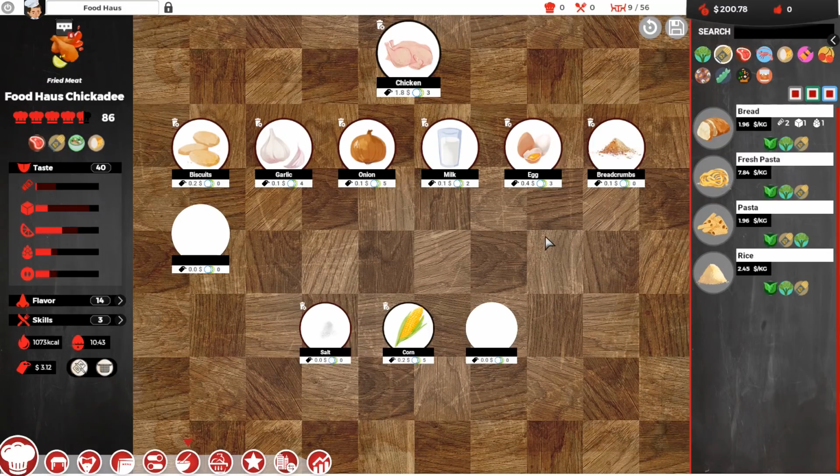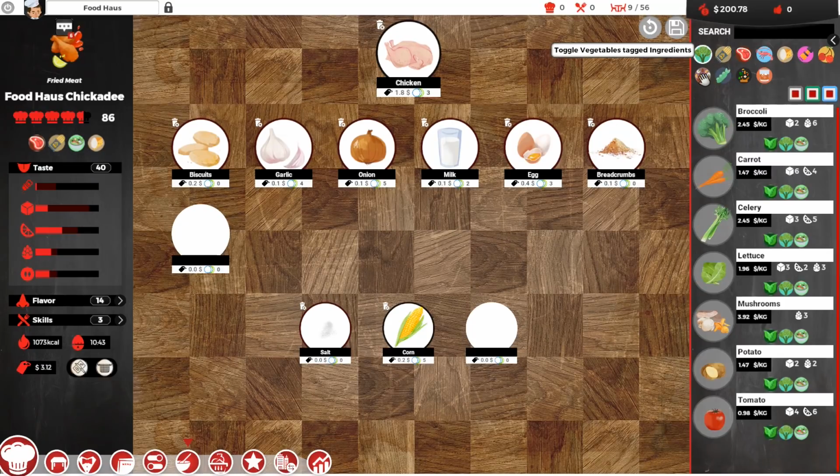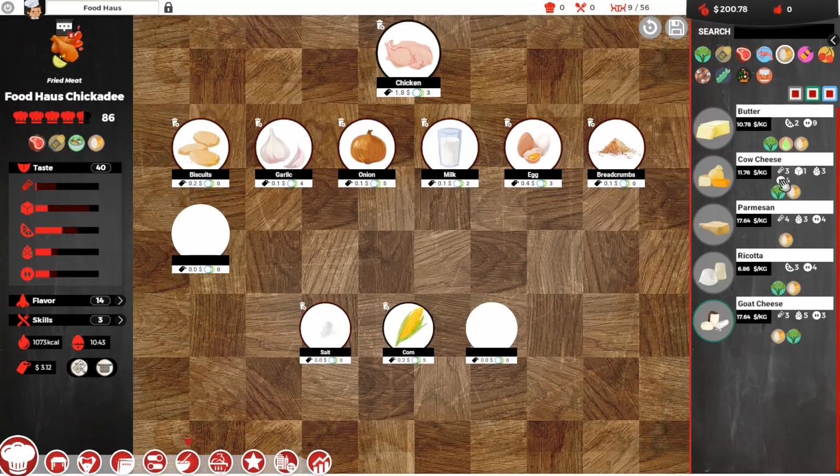Now, is there anything we want to toss on the side of this? We've done a lot of potatoes recently. Bring me back to vegetables for a second. Mushrooms, not really. I'm not really feeling mushrooms. Broccoli, no. I don't think this is a mushroomy, broccoli kind of dish here. Dairy, bring me back to that for a second. No.